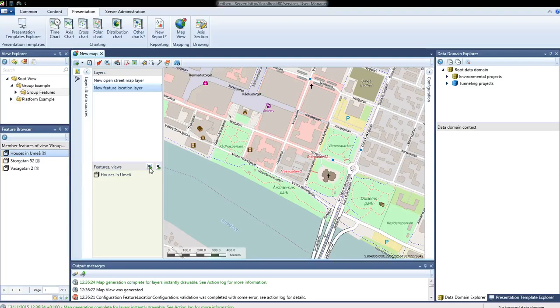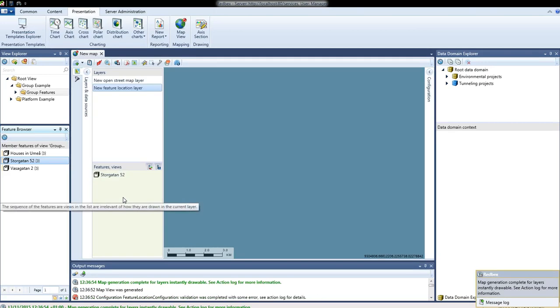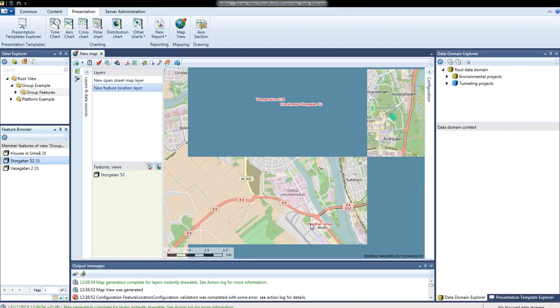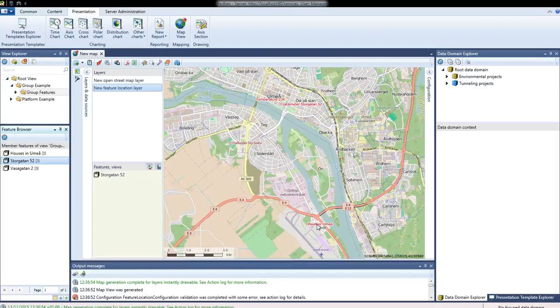And now, let me check this, if I decide to display the members of one of these houses, then I see all the member features, and I can see this house is a group of features. We use the weather information, which is something away from the house, but nevertheless let's say it's valid for the house. Then we have the crack meter, and then we have the temperature feature.